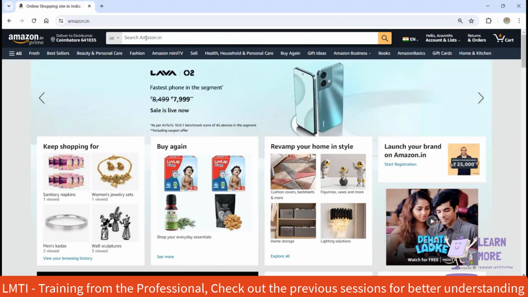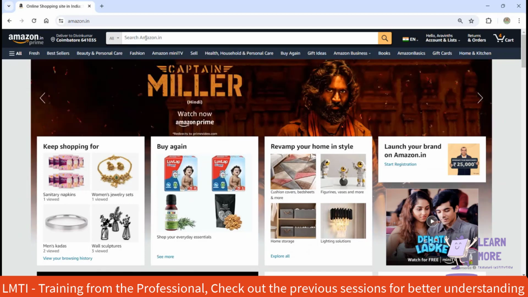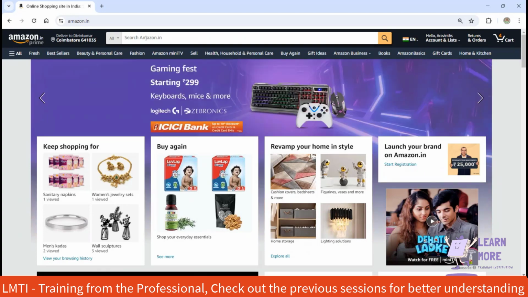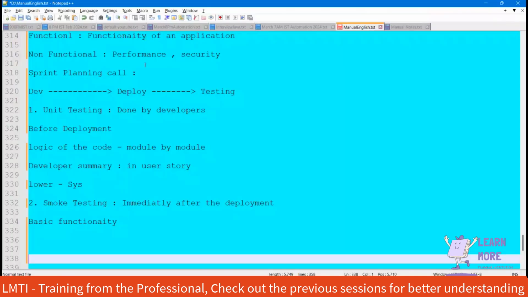Let's say Amazon is planning to introduce the pay later option. If you need to validate the pay later user story, the first key thing is that you should be able to search the product successfully, so that you can add to cart, proceed to the payment page, and verify whether pay later is available or not. If the basic thing is not working as expected, how can we proceed to the further phases of testing? That is the reason we always do the basic check.